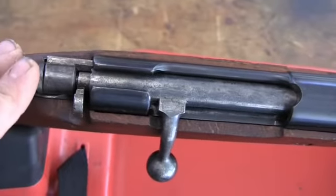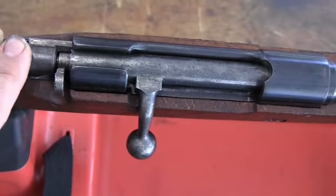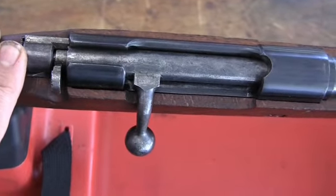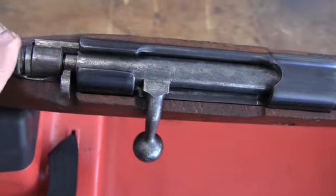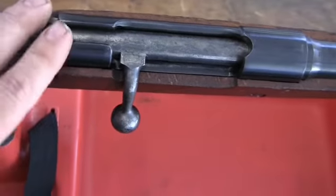And another thing, they said that these were used for training in the Middle East. So a lot of these guns are just used as drill rifles, and the firing pins would be snipped or whatever. This firing pin was broken off, so I had to get one out of another gun just to get it back together, but I'm going to have to get a firing pin for it.